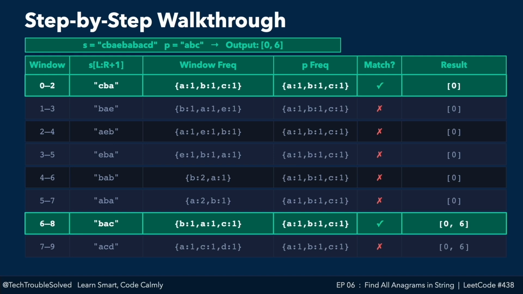Alright, we have walked through every window by hand. We know what the answer looks like. We know why it works. Now let's actually code it. I am going to switch over to LeetCode. Problem 438, Find All Anagrams in a String, and we will write the solution live. I will type it out step by step. No copy paste. No shortcuts. If you want to follow along and try it yourself first, pause here. Come back when you are ready.